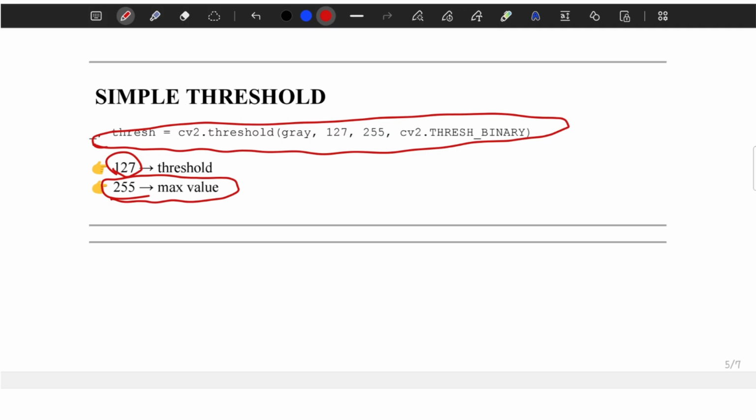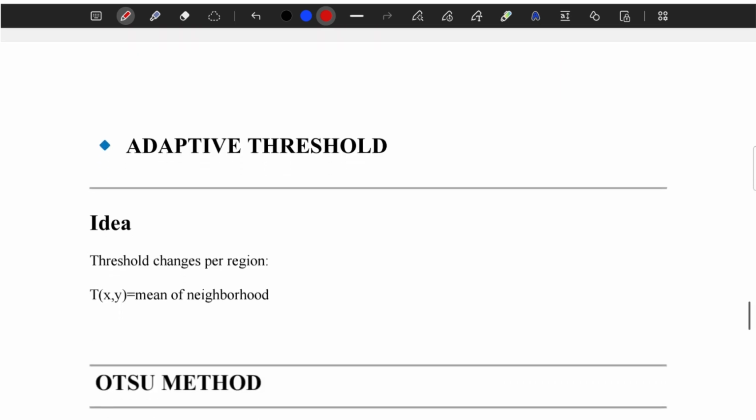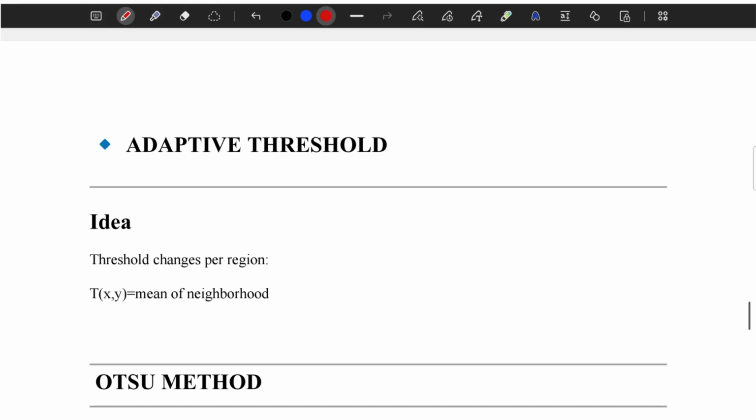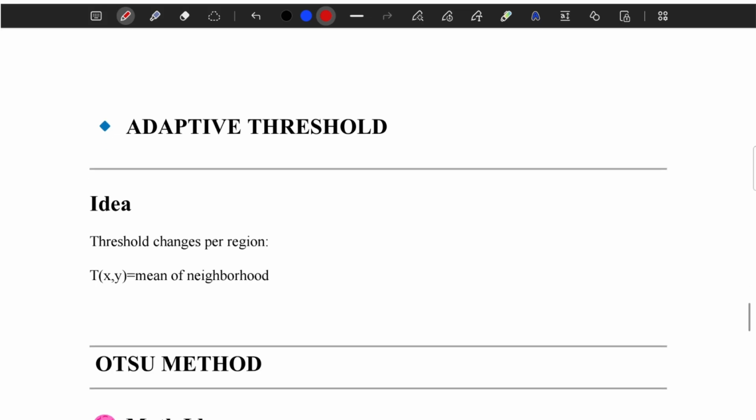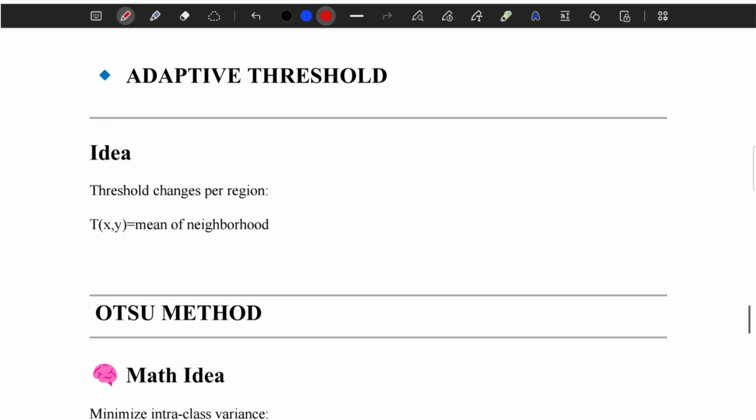Now let's move to our next topic, which is adaptive thresholding. In adaptive thresholding, the threshold changes per region, and T(x,y) is the mean of the neighborhood.